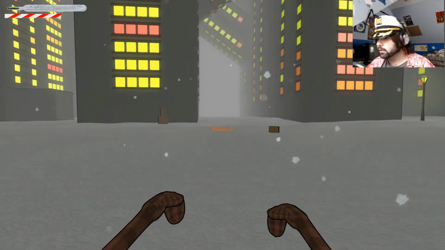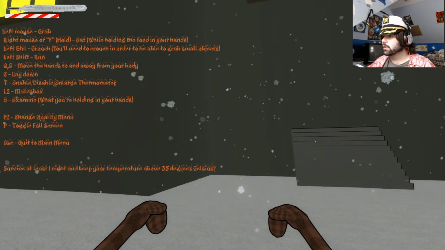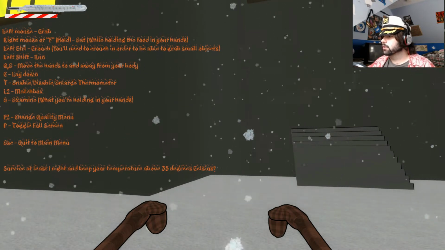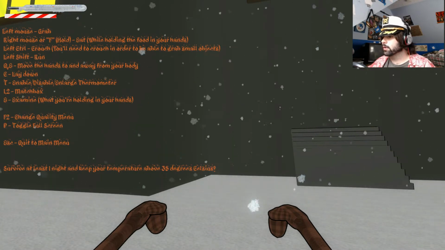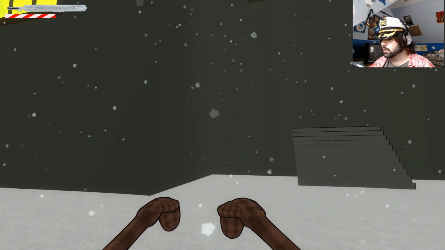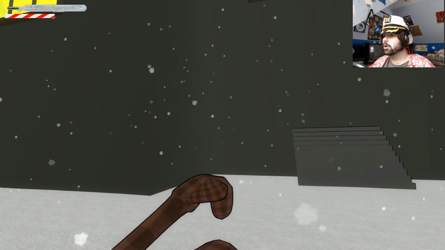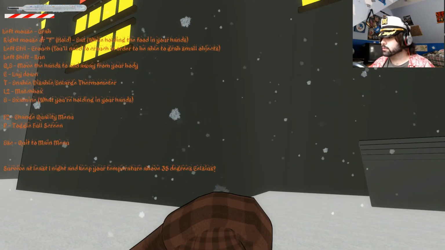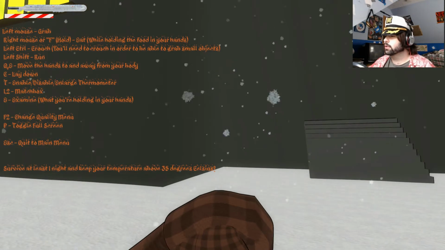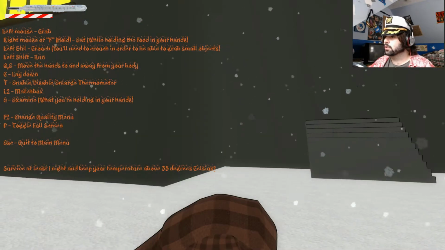Press F1. Why? Left mouse to grab, right mouse or F to hold. Alright. And eat while holding food. Left control to crouch. Left shift to run. Move the hands to and away from your body with Q and E. Okay. Oh, to keep warm. That's what I'm doing. Okay. What else do I got? C to lay down. T to enable and disable and enlarge the thermometer. Okay. 1 and 2 are the matchbox. I'll hold on to those. And E to examine. All right.